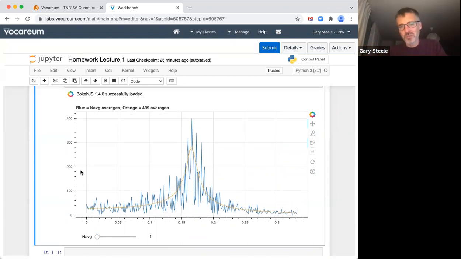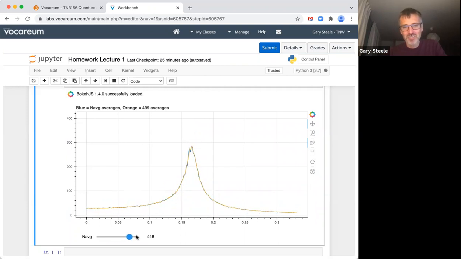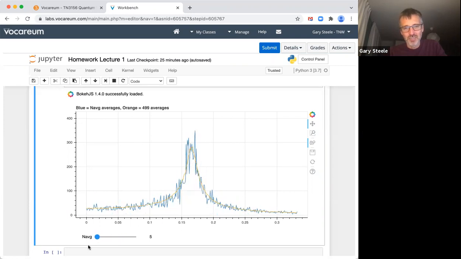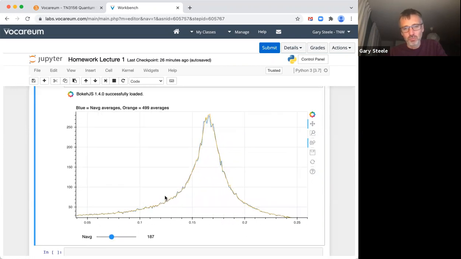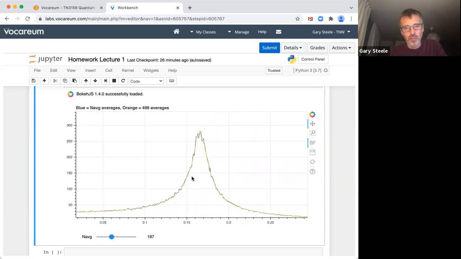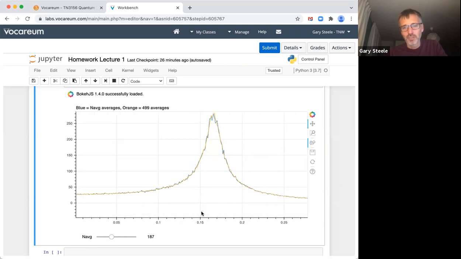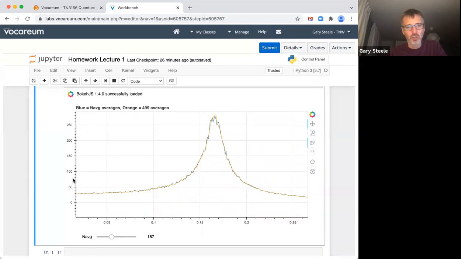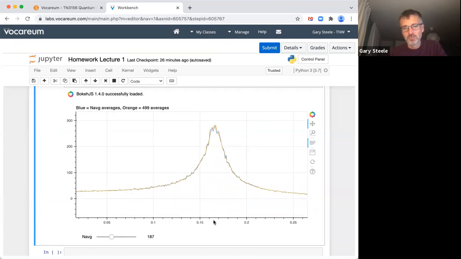By default it was auto-scaling the axis, but if I do that once, the axis no longer scales, and you can see more clearly what happens as I add more and more averaging of my ensembles to estimate my power spectral density. With Bokeh, you can zoom in, zoom out, and grab and drag it around. You can also zoom in on an axis: if you hover over the axis, you can zoom in on the y-axis. I'm a bit of an enthusiast.